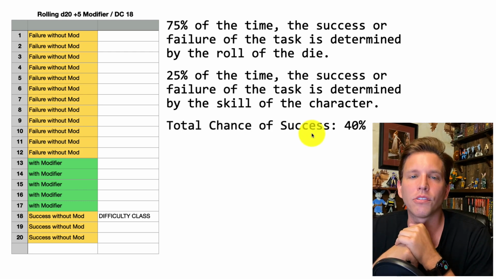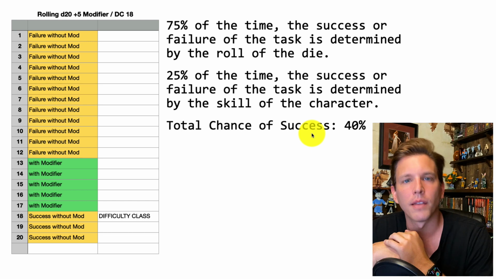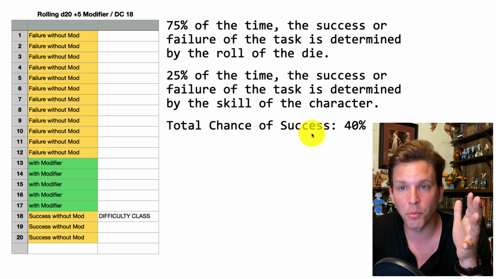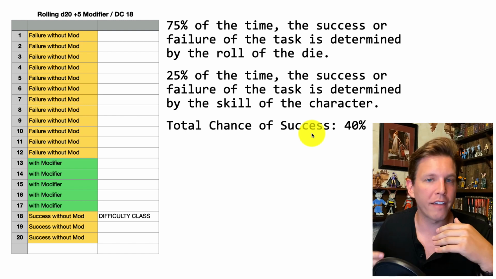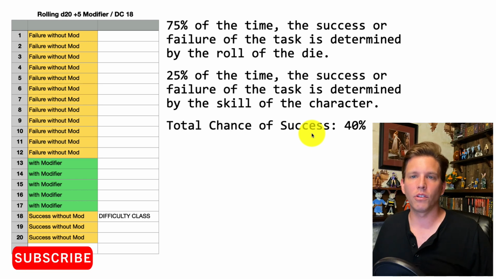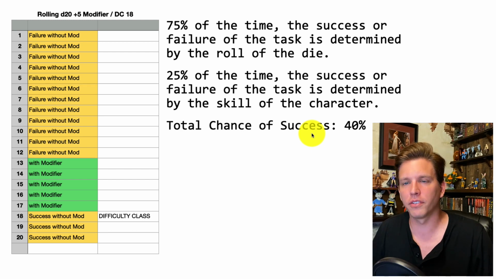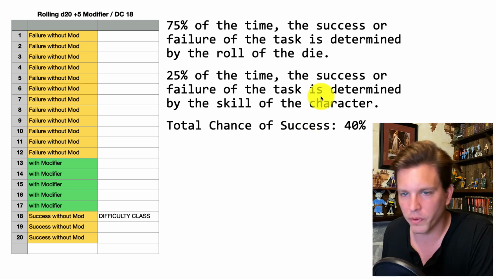But it still means that 75% of the time, the success or failure of the task was determined by the roll of the die. And if you are like me in your gaming philosophy and the kind of direction I'm wanting to go, I tend to think that's too much. DC 18, plus 5 modifier, that's someplace around level 5 of the characters that I'm playing. That means that when I'm trying to accomplish a DC 18 task, 75% of the time, I am in the hands of the dice. And only 25% of the time is something that I'm controlling on my character sheet determinative of whether we've got success or failure.